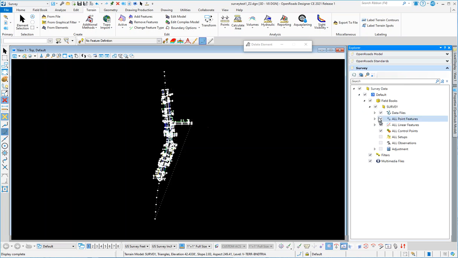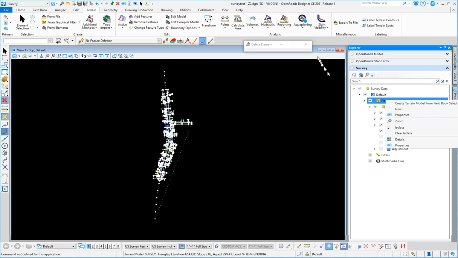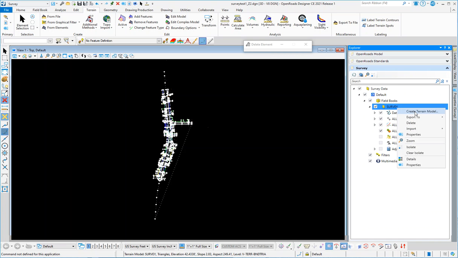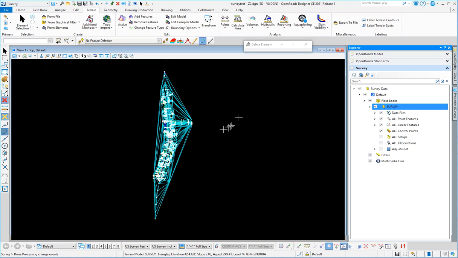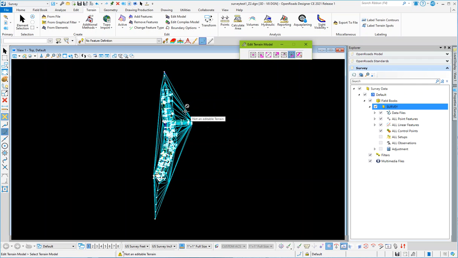Let's see if I have this field book. What we were running into was when we were creating the terrain, you were able to go in the edit model. We were trying to, you went into delete triangles, and of course you can't delete them initially. I just want to give you a little heads up. You can't delete them initially. You have to do something else. But in 2023, you're not going to have to do that.